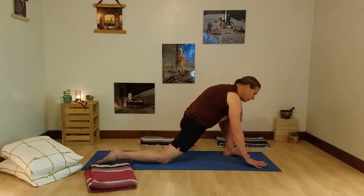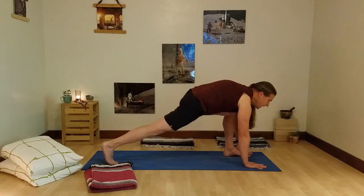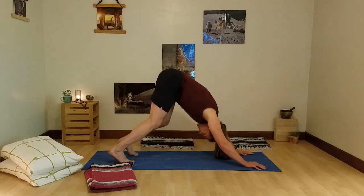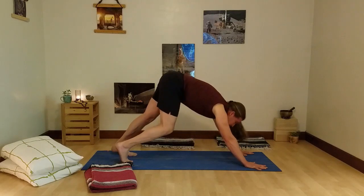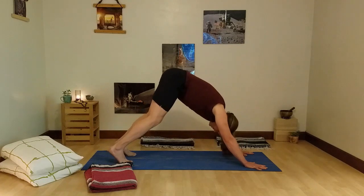Now you can plant both of your hands, tuck the back toe, lift the back knee, and slowly begin to press yourself gently up into downward facing dog, which is a yang posture. You can just stay here for a while to lengthen out through your torso. Maybe take your dog for a walk here. Maybe you don't like downward facing dogs, so do something else for a while.